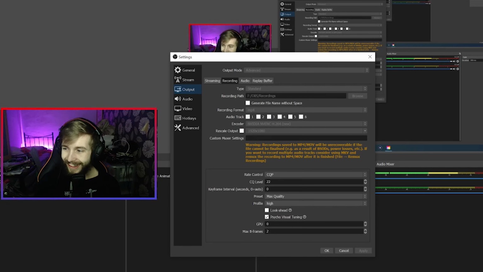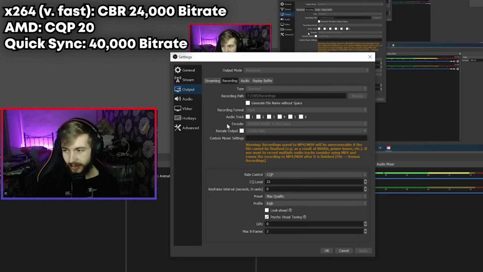Next one is Encoder. So this is for NVIDIA GPUs. On the screen right now, I'll put the settings if you want to do one for like AMD, or if you just have like Intel QuickSync, or even if you don't have that, if you have x264, then I'll show you all the settings. But yeah, so if you have an NVIDIA card, then use NVIDIA NVENC H.264 in brackets (new).